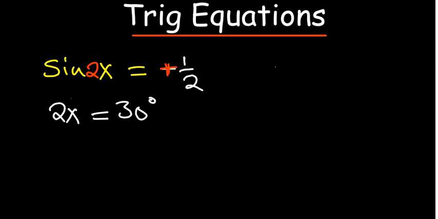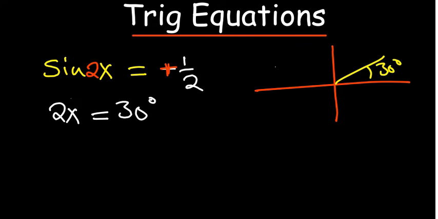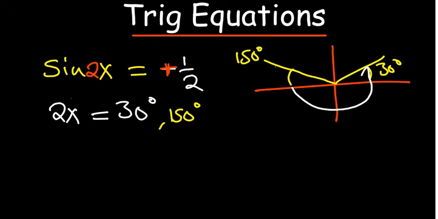Now if you go to the quadrants, this is where our 30 is. In the other quadrant where you expect something to be positive, it's in the second quadrant, which is 180 minus that, which gives us 150. So 150 is also one of the other solutions. Now, the fact that we have 1 over 2, we can still go beyond and rotate. So how do you find another angle which is positive? You can rotate again, even reach up to 30. If you reach up to 30, you've rotated 360 degrees.